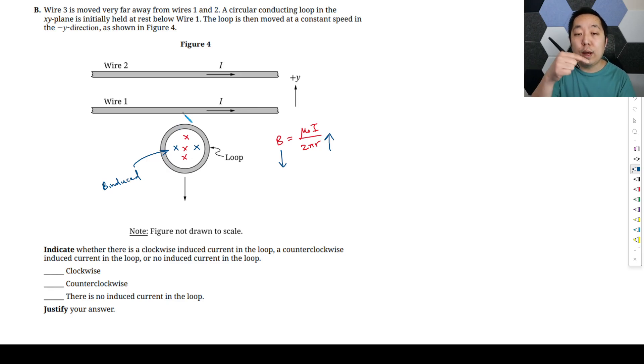To compensate for the flux into the loop decreasing, we're going to increase. So this is our induced magnetic field from the current. Then we have to use our right-hand rule. Which way would the currents need to flow in order to induce that magnetic field? That's going to be a current—if you look at the top section, in order to have something into the page, it would have to go to the right like this. And then down at the bottom to curl into it, if it was below it, to curl again into the page, it would have to be that way. And that is the clockwise direction.